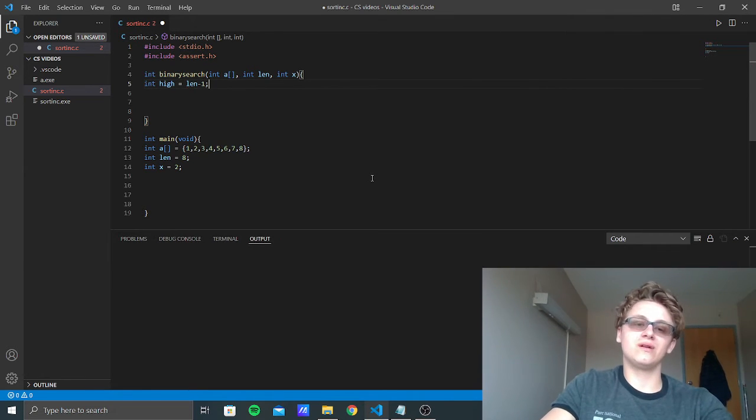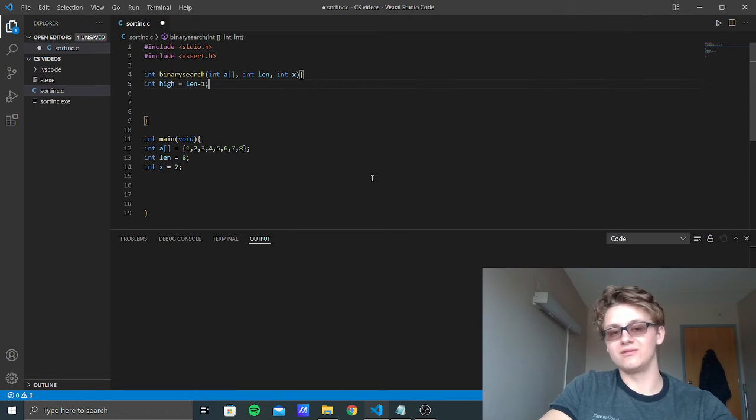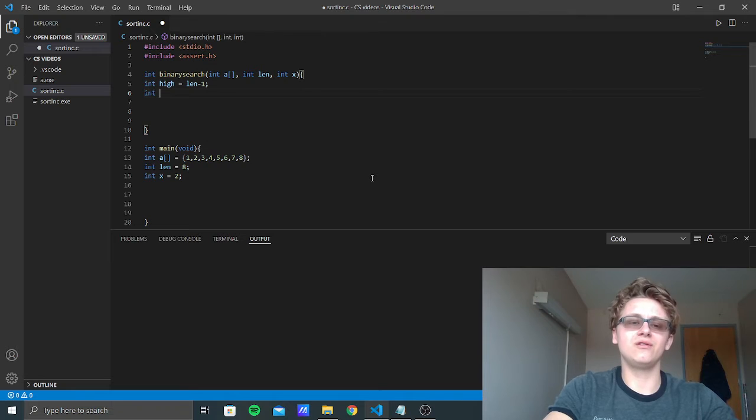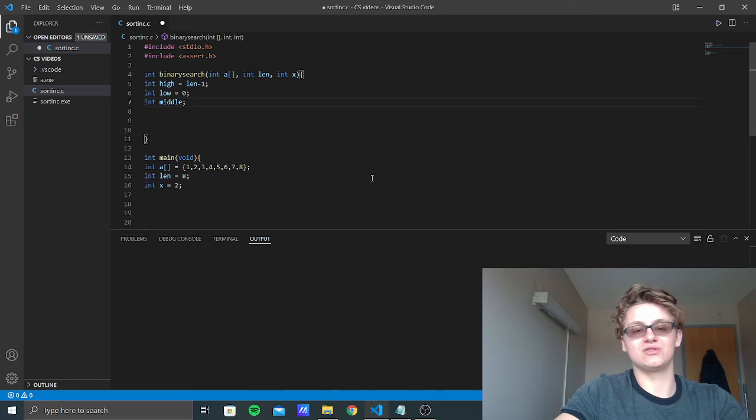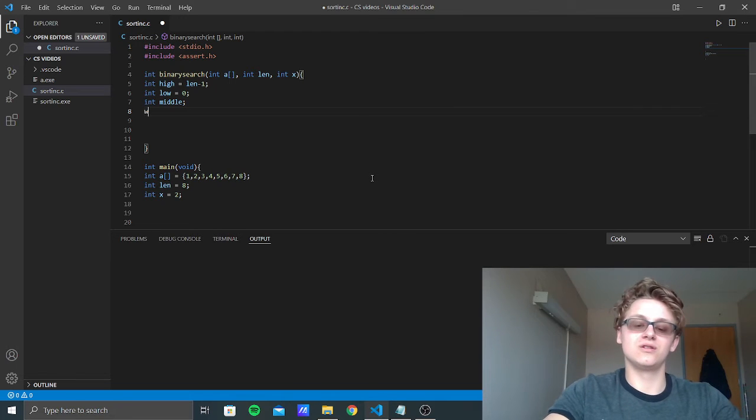It's len minus 1 because, as mentioned before, arrays in C at least start at 0, so it has to be less than what it should be realistically. Then int low is going to equal 0, because that's what it starts at. And then we're going to need int middle, but we're not going to assign it yet because we'll do that in the function.